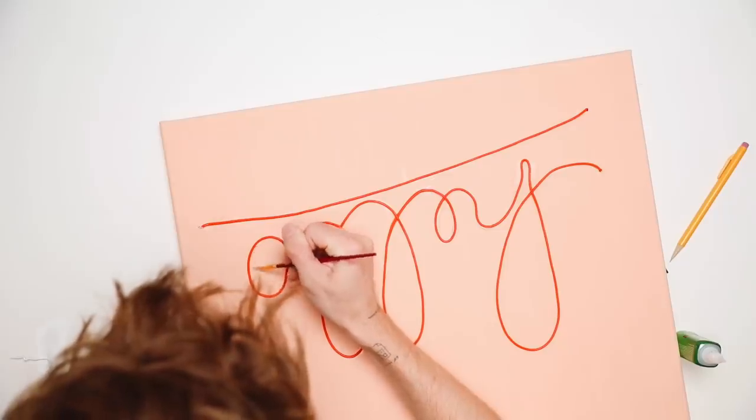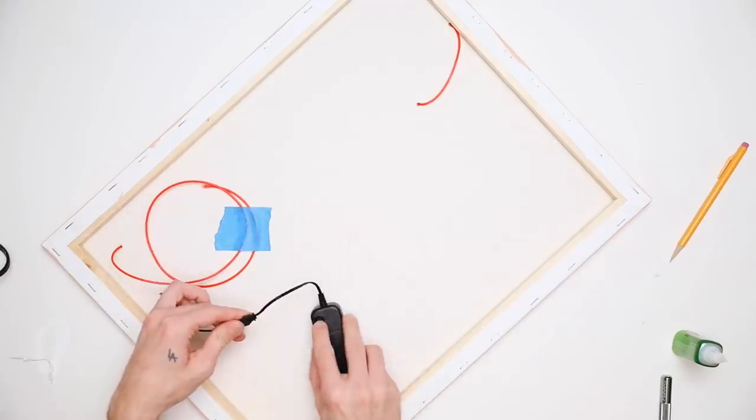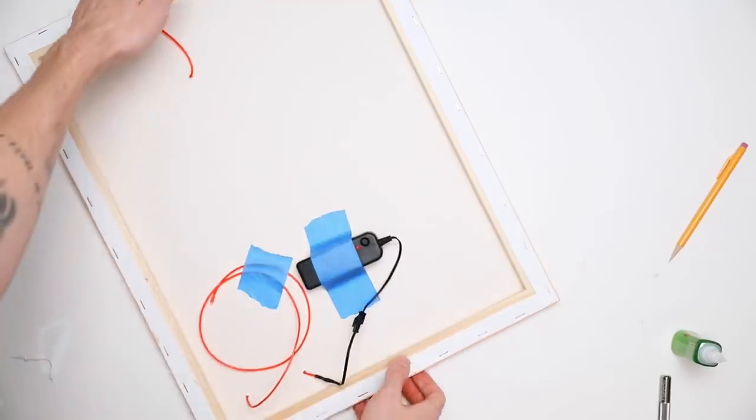And then on the backside, all you're going to want to do is just tape off any extra LED strip. You're going to want to plug it into the battery pack, tape the battery down on the backside, and you're good to go. You could turn it on and off and hang it on your wall.